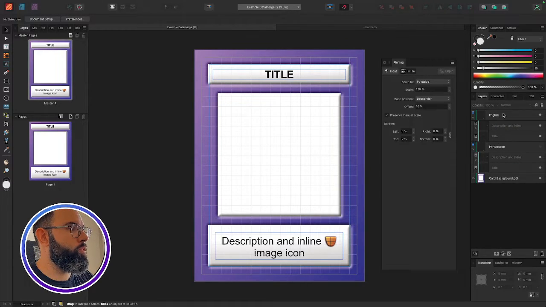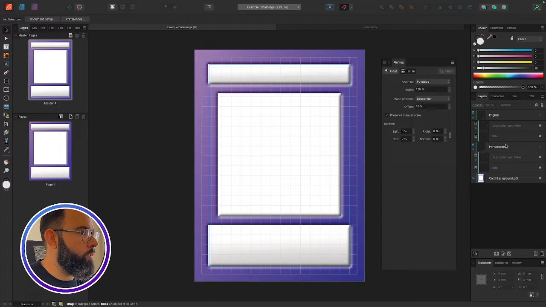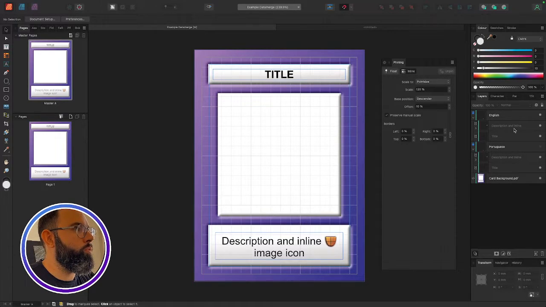For example, I'm using English for now, but in the future if I wish to use Portuguese, I can select here and deselect here, and I'm using the Portuguese layer. But for now, I'm only using the English layer to show you.